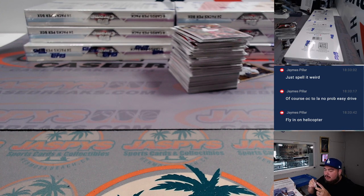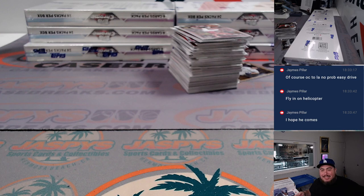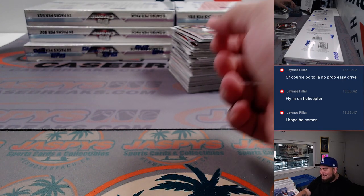Yeah. Kobe did it. But, I mean, he'll be rich enough where he can still keep his house in Orange County and then just buy a house nearby in L.A. somewhere, and he doesn't have to worry about taking a helicopter, you know? So he'll be fine. He'll be fine.